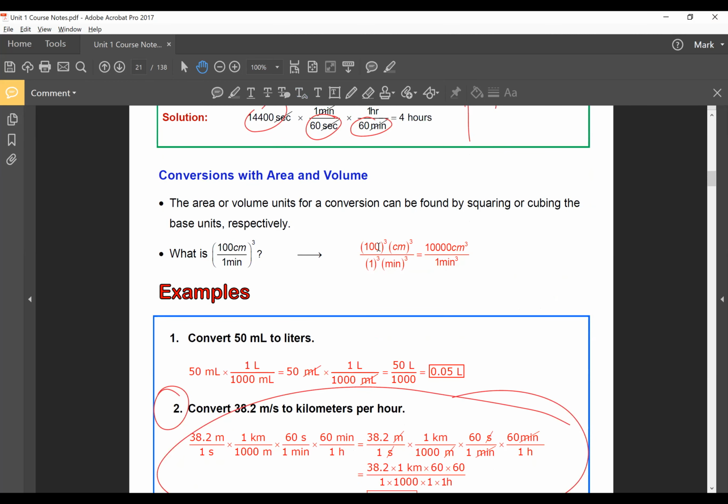Now, this is the last topic of tonight, and this gets a little bit complicated because area, or more specifically in this type of calculation, the volume is a special type of unit. Area would typically, for a rectangle, be length times width. For a circle, it's a little different. Volume is typically length times width times height, or the area of the base times the height. Again, we're speaking very generally here.